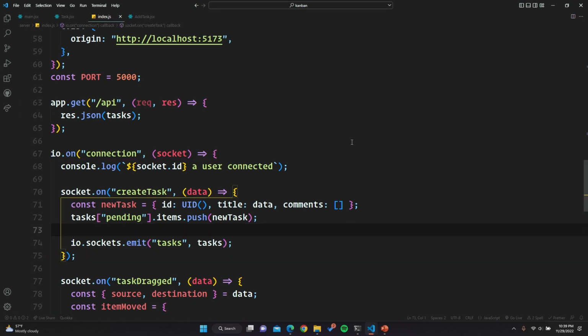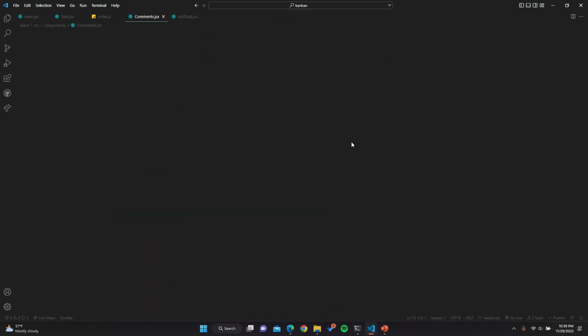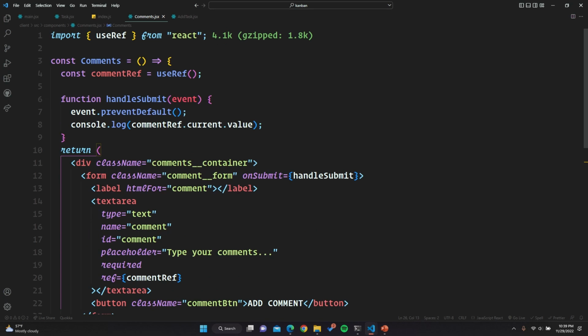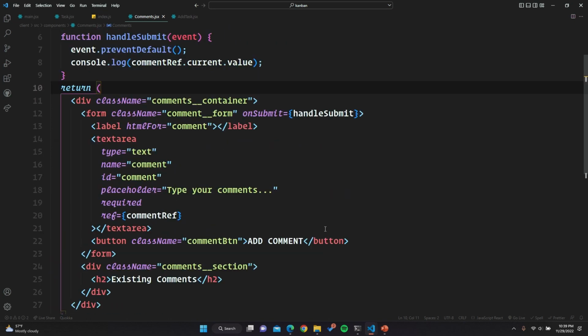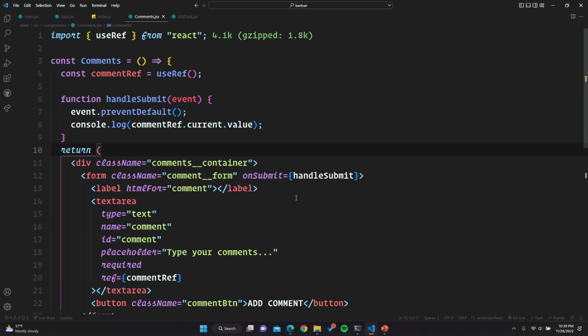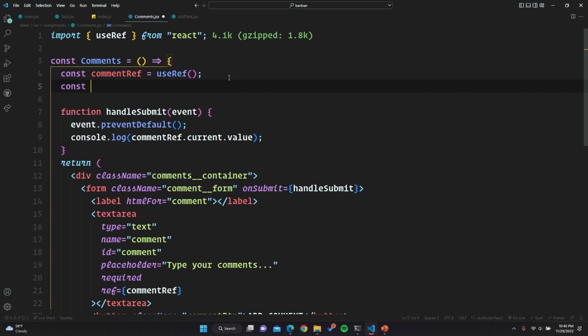So next up, let's work on the comments section, comments.js. Let's do that. Now the comment one, we have to create that useParams. We only use useParams because we have to construct the URL. So first, we also want a comment list.